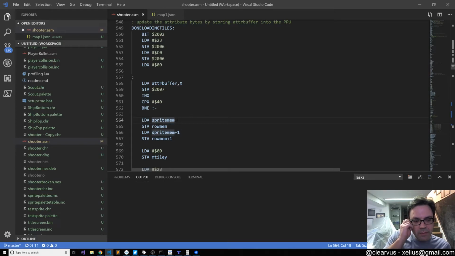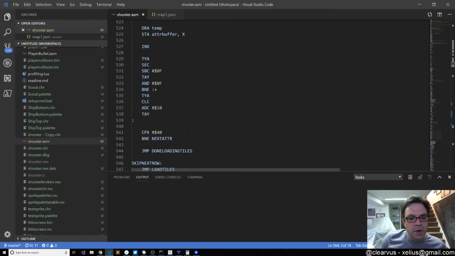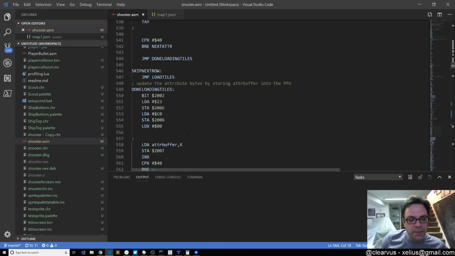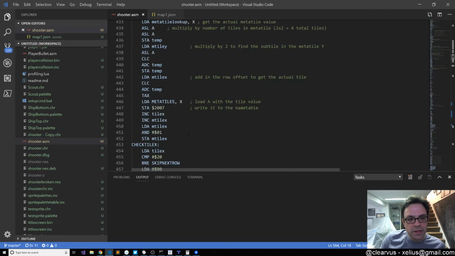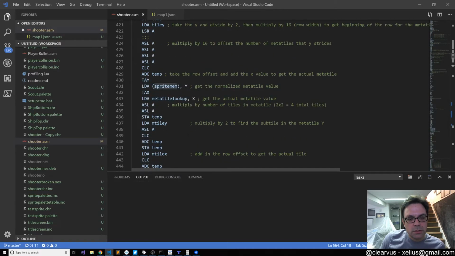Yeah, so sprite mem then overwrites that value. And what was sprite mem modified with? Sprite mem was the beginning of the tile data of the level.